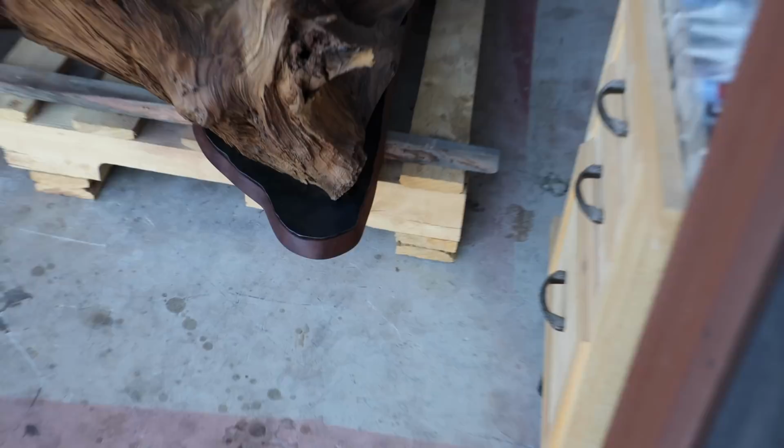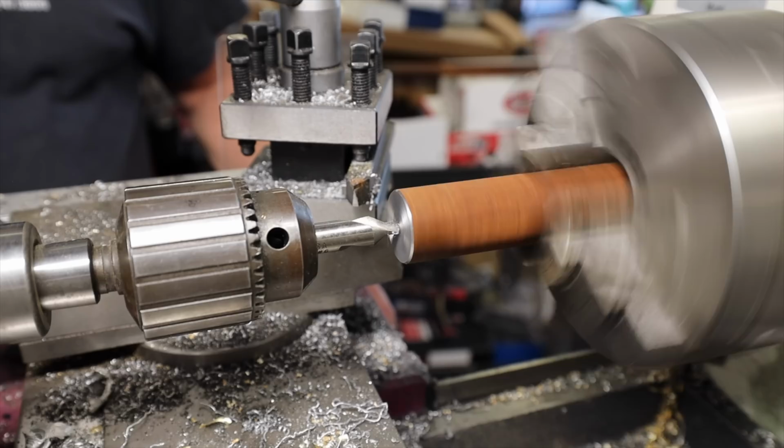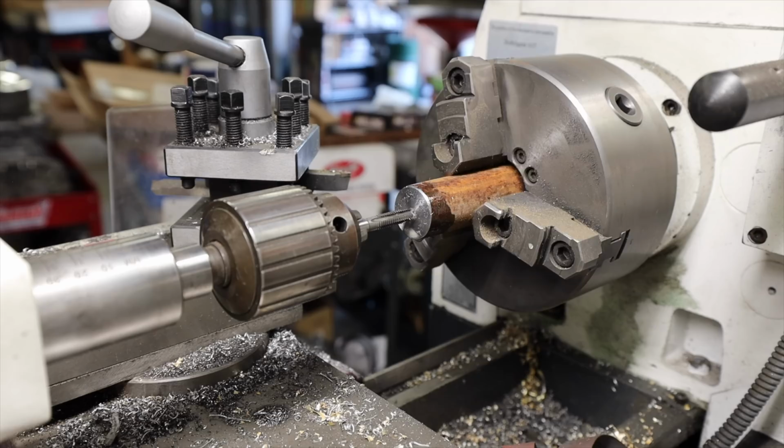So I've had these rusted rods for years sitting outside, and honestly, it was like fate. They matched the root perfectly. So I cut them down, drilled and tapped them so they can accept the stainless bolt that goes through the entire wood and steel structure.